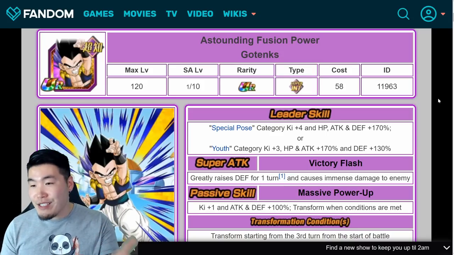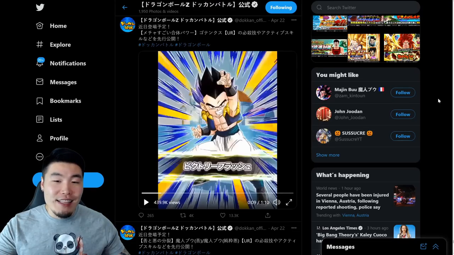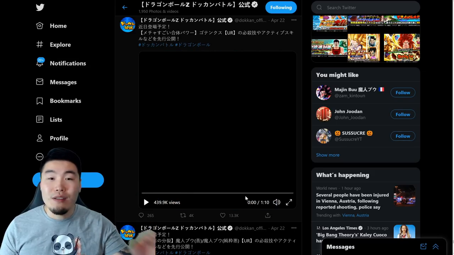Now, before we get into the details, and also get into the banners and all that stuff, why don't we start by watching their animations, because I feel like that's, for some people, the most important part, right? So, we'll start with Gotenks, then we'll move to Buu, and then we'll go from there. So, here we go. Enjoy Gotenks' animations.